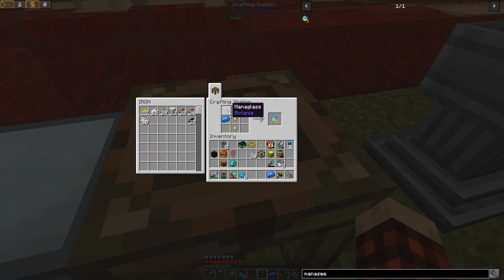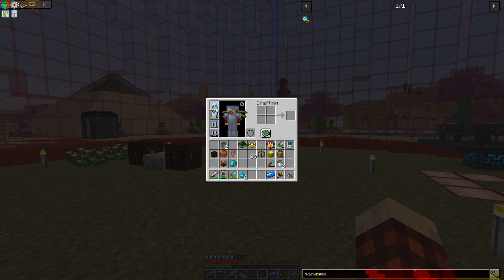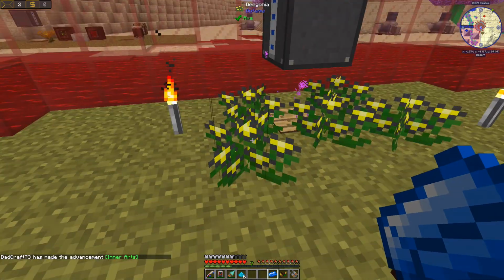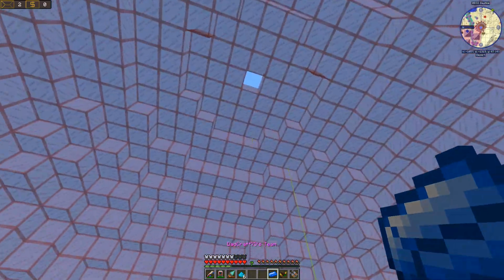But it's just a mana glass, mana steel, some gold nuggets, and you get one of these guys. And if you put this on your face like this, is it a bobble? Oh, it is a bobble. Okay. We just put it in there. And now when we look at stuff, we can see things. So let me take you out here and I'll show you.